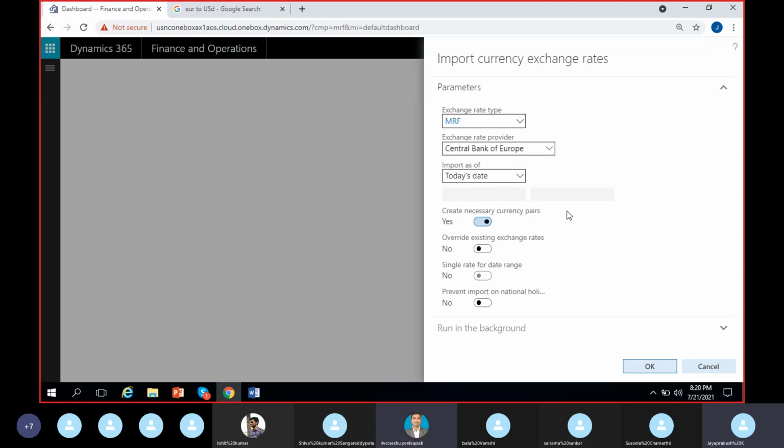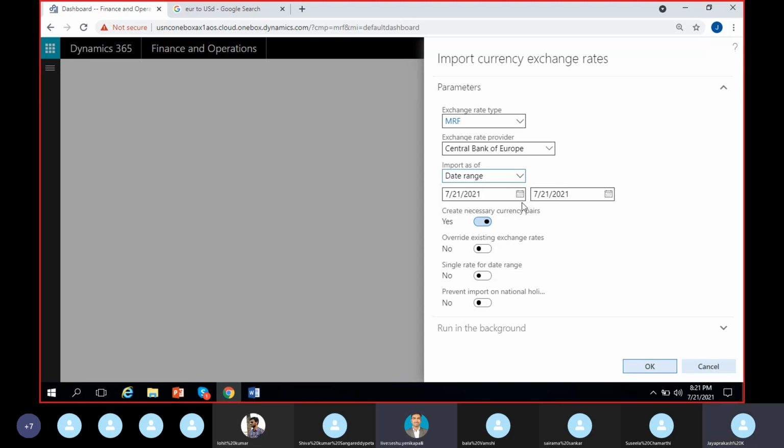If you have done this same job or imported the same exchange rates on the previous day, day before yesterday, you would have the exchange rates of day before yesterday already. In case you miss, or if you are adding exchange rates on a weekly basis, or if you forgot importing the exchange rates and you want to import the exchange rate from past dates as well, then you can select this date range option. Okay, fine. So for importing any past dated exchange rates, we need to use this date range, right? Exactly.